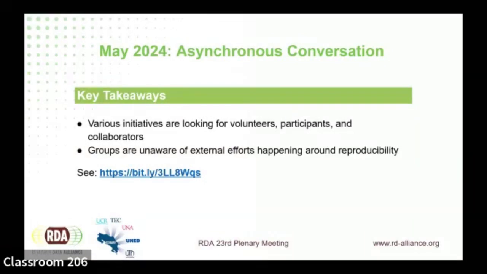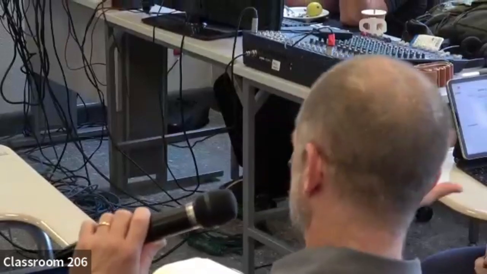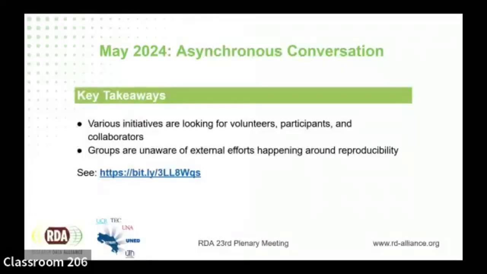Matthew Lucas from the Social Sciences and Humanities Research Council of Canada. As a funder, one of the things that I'm thinking about is where are the gaps in support for reproducibility? Are funding agencies supporting this adequately? We just launched a call around meta-science, or research on research, and we expect there'll be some reproducibility projects that get funded through that initiative, but it's not focused on reproducibility. So one of the things I'd be curious about is how agencies can support some of this work better, or think about its role and importance within the broader research ecosystem.